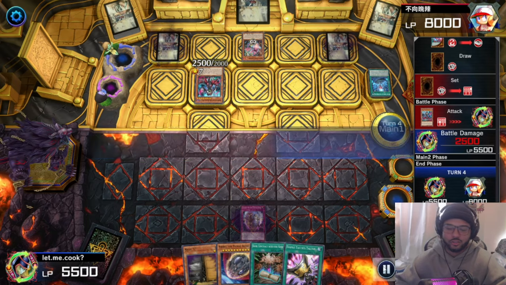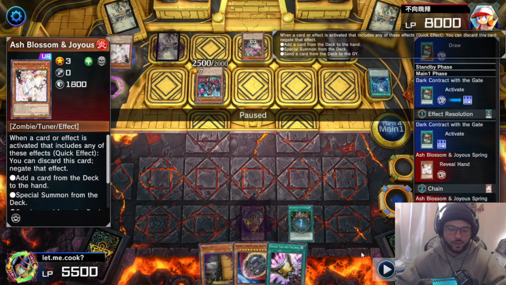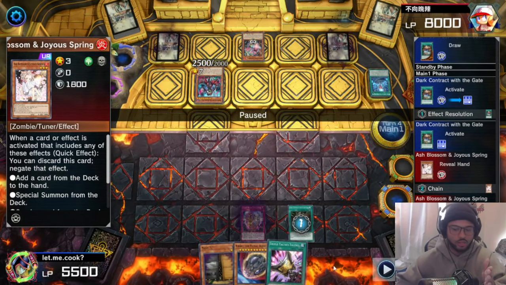So here we're going to join to the Dark Contract. Activate the Dark Contract's effect. Activate it again. They're going to hit the thing with an Ash Blast. So he knows that I'm bricked up. He knows. So what am I going to do?